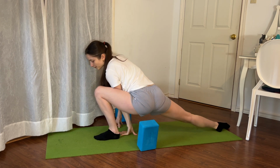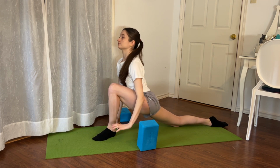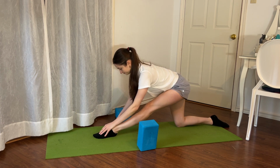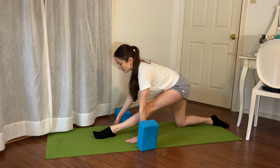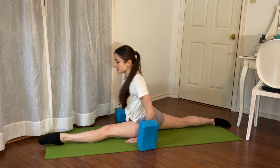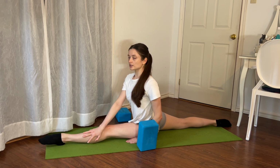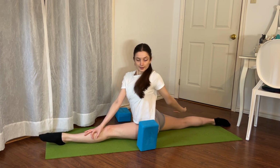Good. Once again, flip back to your front and then straighten out your front knee. Go ahead and slide into your left leg split. Once again, option to stay here. Or take your right hand on the outside of your left shin, left hand back.